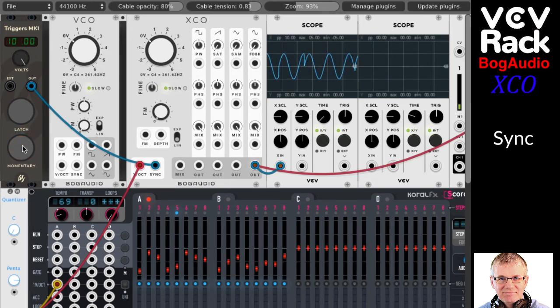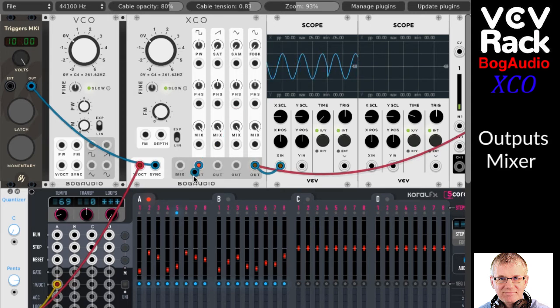Okay, let's move on. Next thing, we said earlier that we had outs for every waveform, and that can be really useful because you may want to send certain outs to different devices or modules, a reverb or maybe another kind of filter or processor of some sort. You can do that, so those outs are really nice. We also have a mix out right here. What the mix out does is give you a combination of all of these waveforms at the same time.